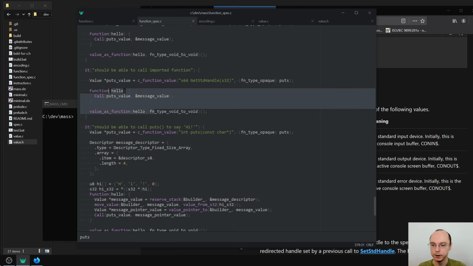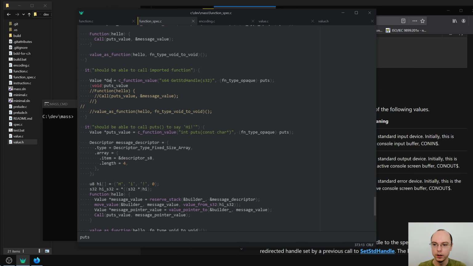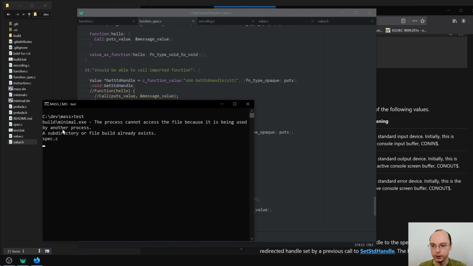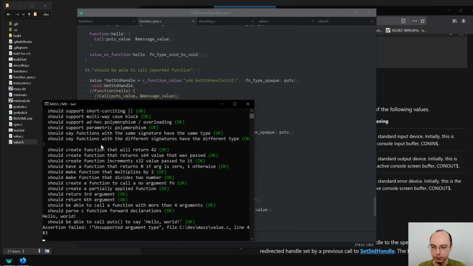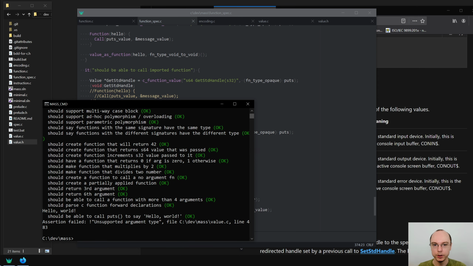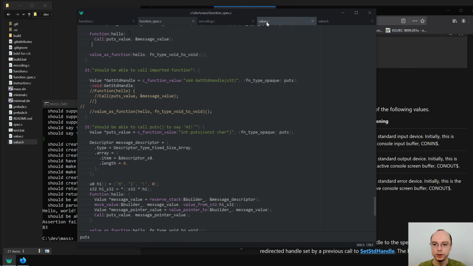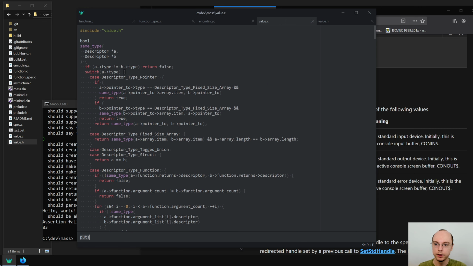So let's start with this stuff and just check if the parser can even handle this stuff. Let's run the tests. Okay, we need to close this stuff, otherwise it will complain about it. Okay, unsupported argument type. That's fine. Let's just fix the C function value.